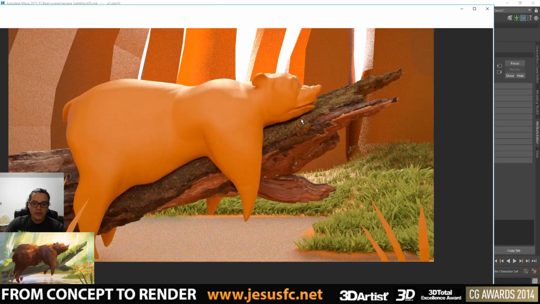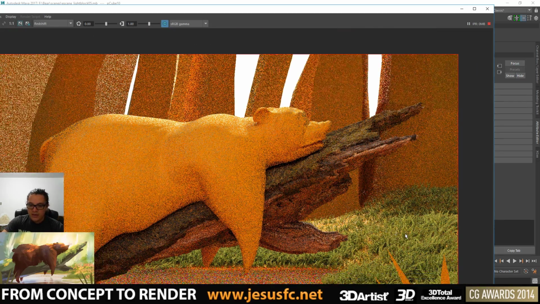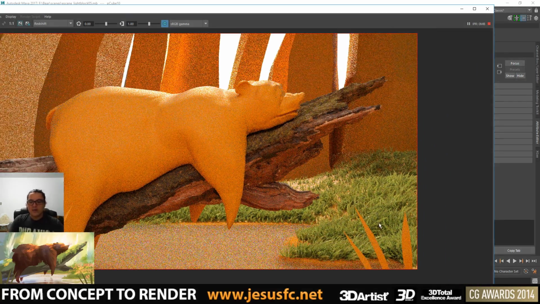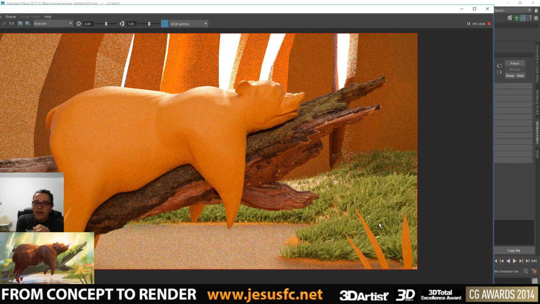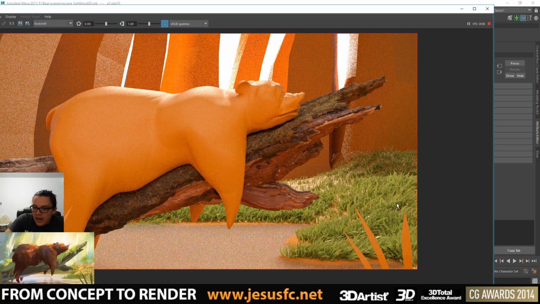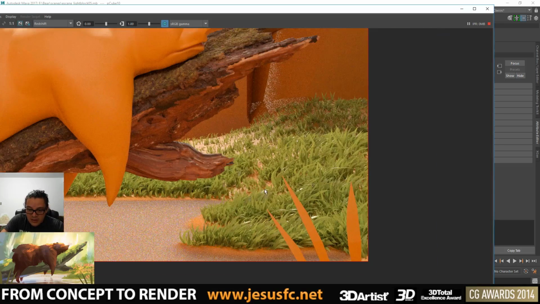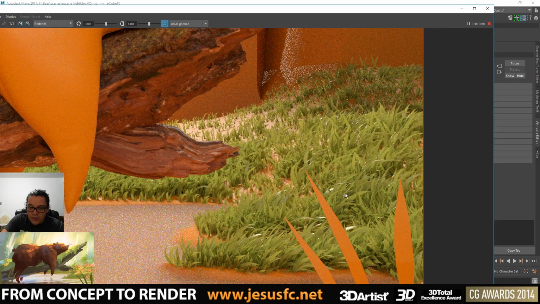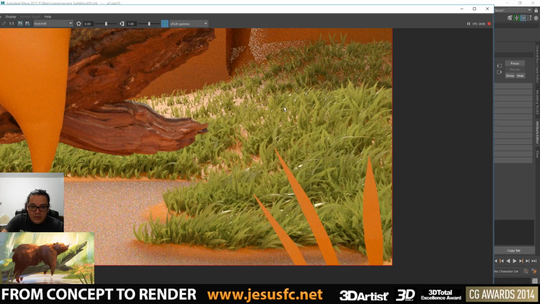So let's save and let's take everything again. I did change the way that the grass is looking, and as you can see now I have the direction of the wind, so it's flowing to this side and it's blowing everything, and I can see how the wind looks. It's going to be better when I add everything out. I think that, as you can see, the thin lines of grass look amazing, and the specular values also are looking great.